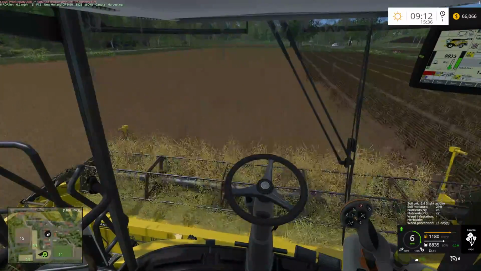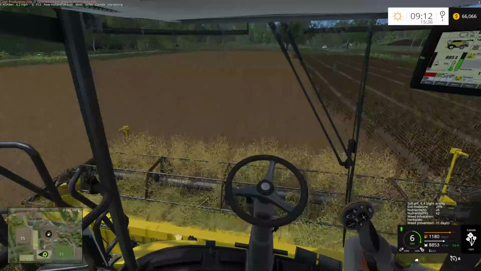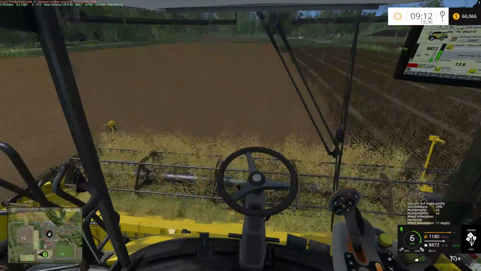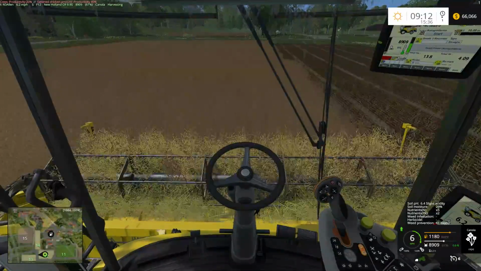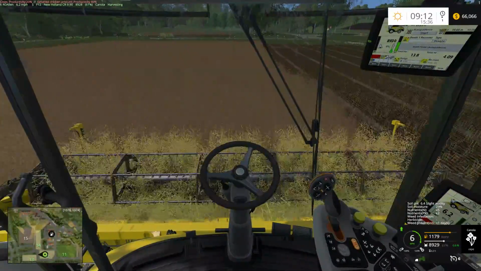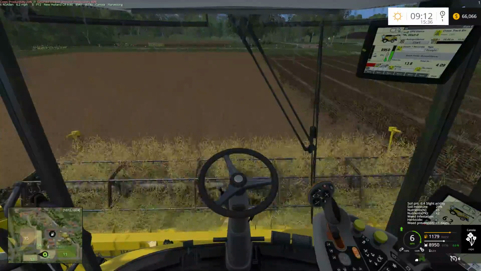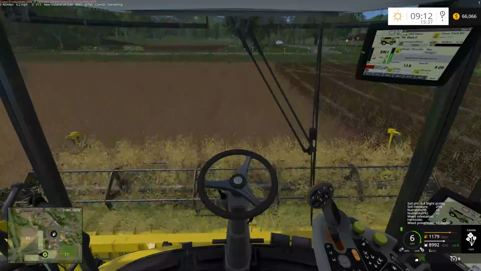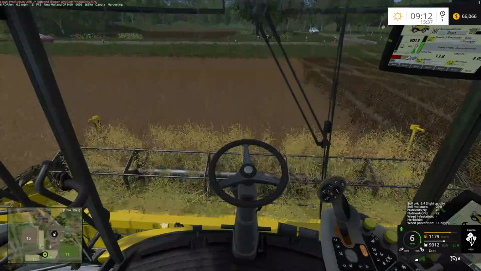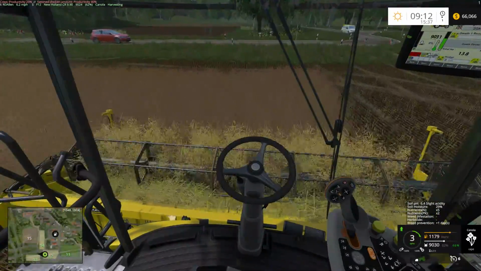Just from what I remember anyway, the titanium equipment that came with the titanium pack looked a whole lot nicer than the original in-game equipment did. So I'm just curious if the gold equipment that is coming with the gold DLC for Farming Simulator 15 will have any improvements or not.